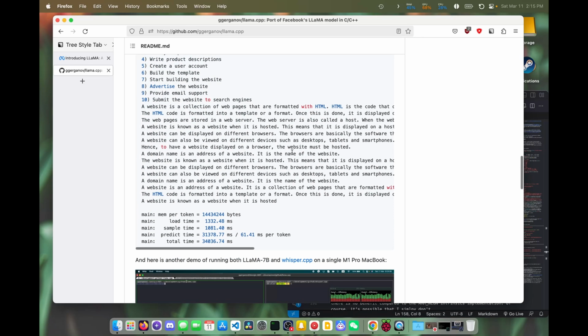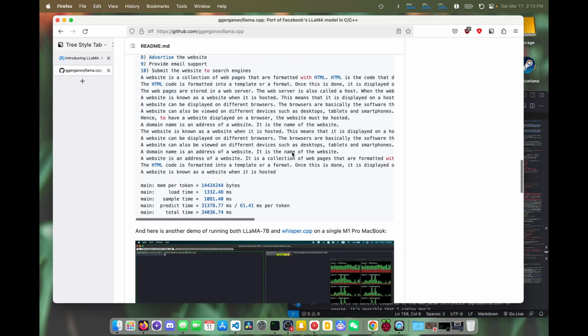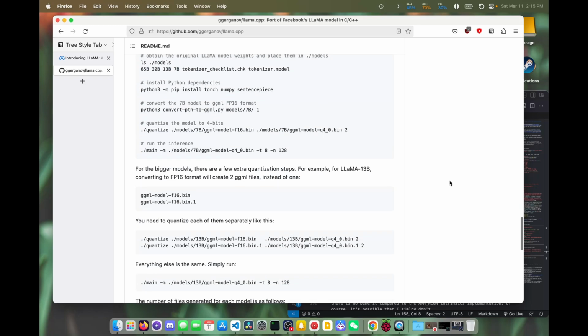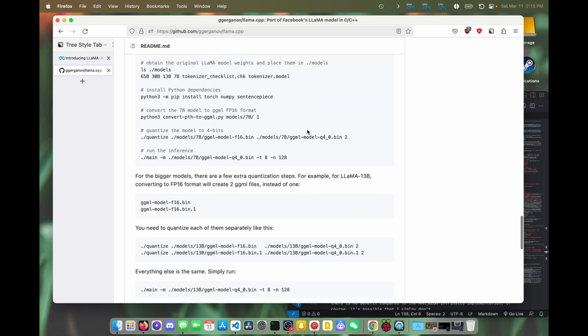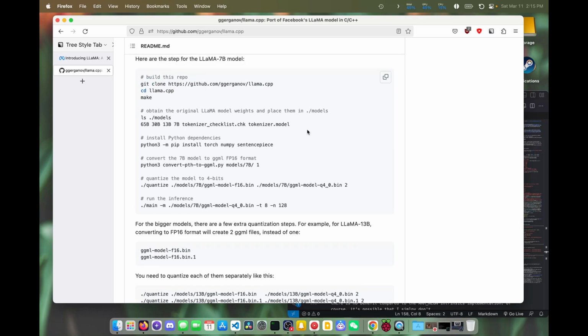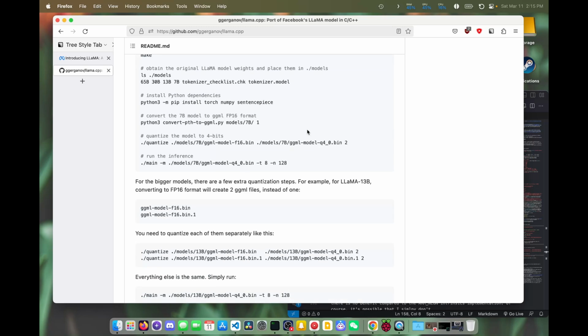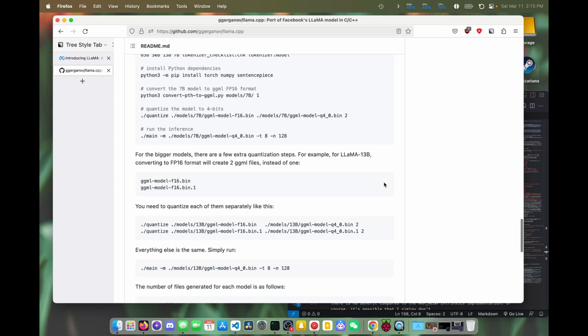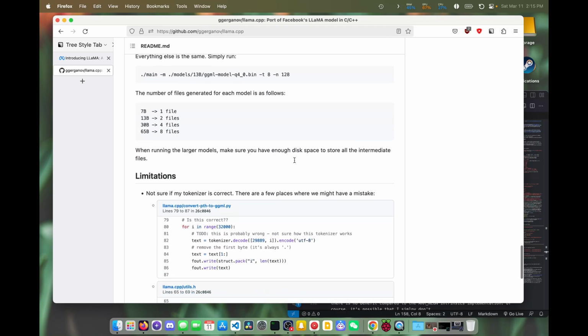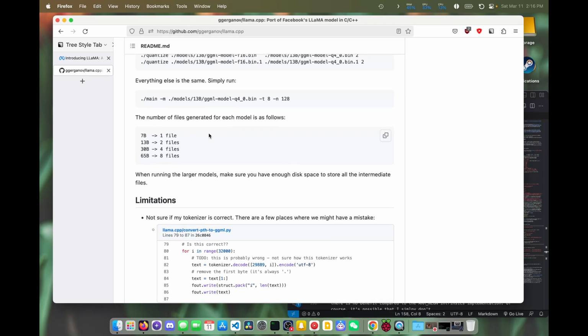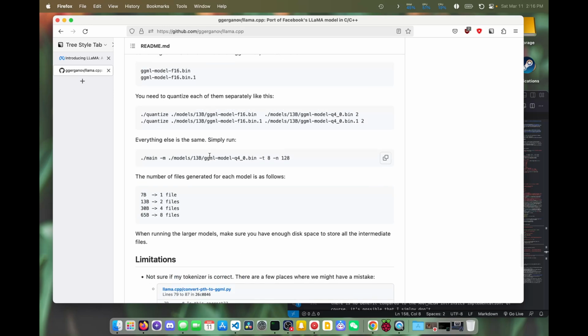So they have some examples of how it's run and what it's like, and they also have instructions on how to build this. Just a quick warning, the model that you're going to have to download for this to actually run is going to take about 500 gigabytes when everything is prepared. So just be ready for that. Instead of having it on my regular hard drive, I've attached external storage, and that's what I ran it off of. The model is separated into four different versions: the 7 billion parameters, the 13 billion, 30 billion and 65 billion parameters. Those are what I like to think of as how advanced each model is.